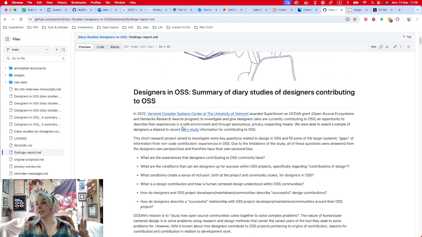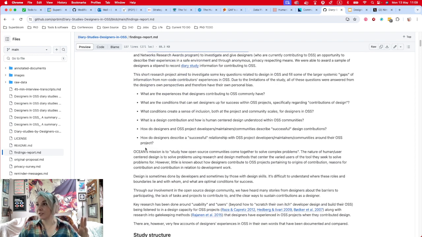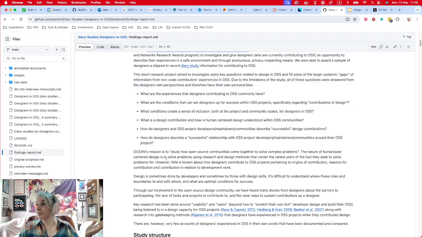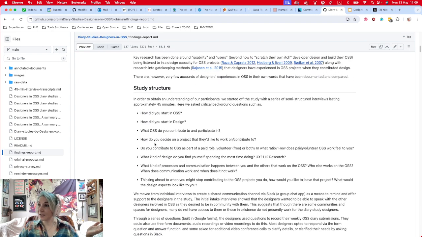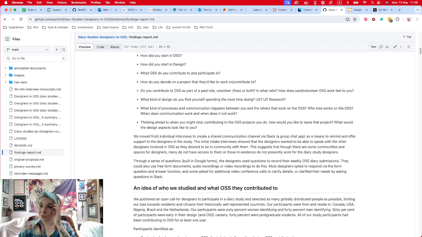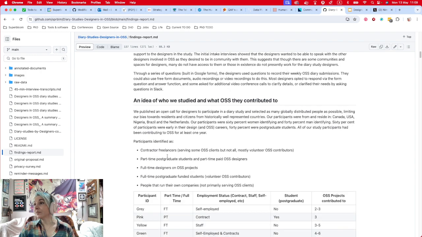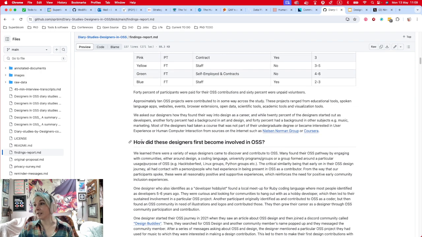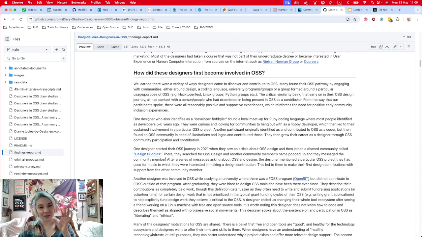There's a little bit at the beginning of the report which is just our general research questions, a bit about who funded us, a pretty quick part about the structure of the study, including those 45-minute interview questions that we had, who we studied with and their various demographics, and then some of the questions that we asked in the interview study.